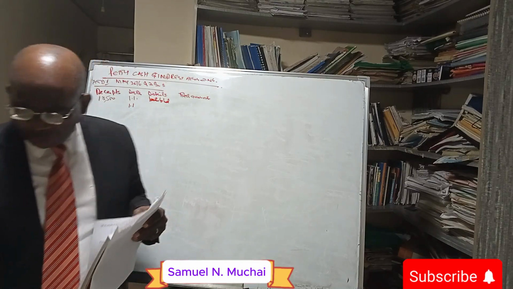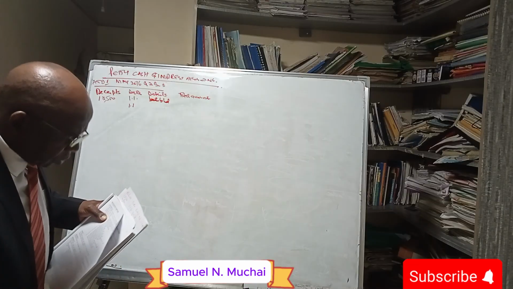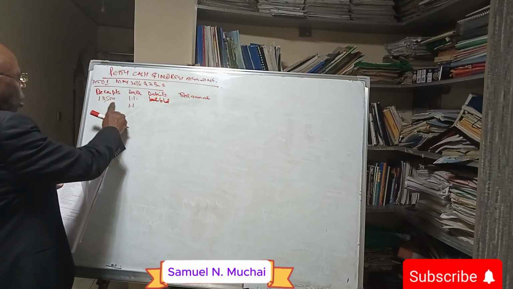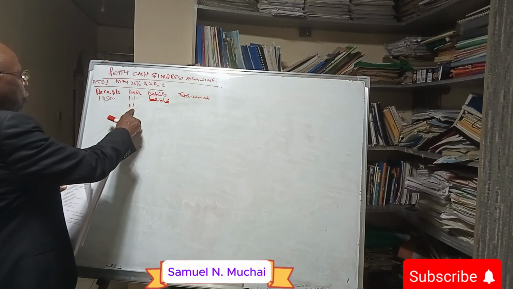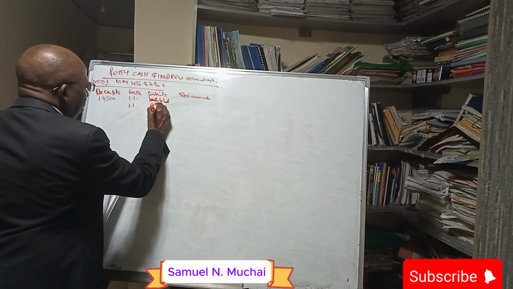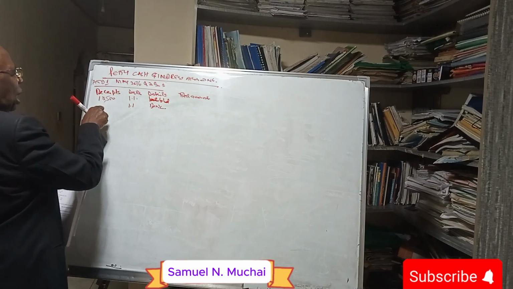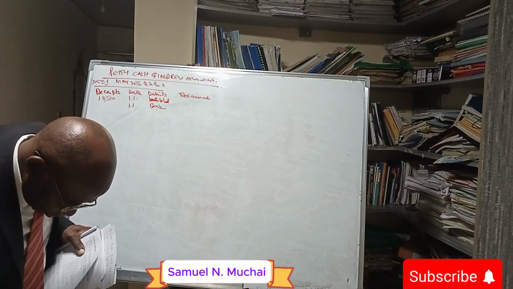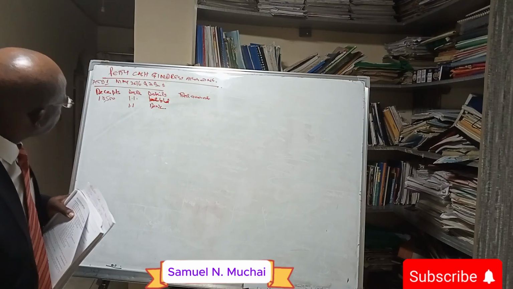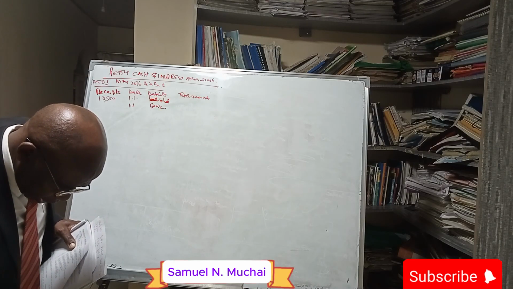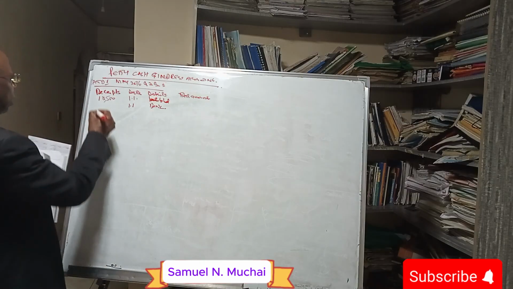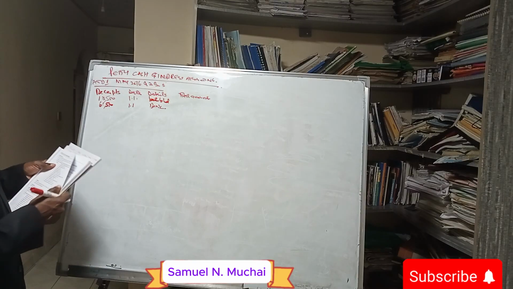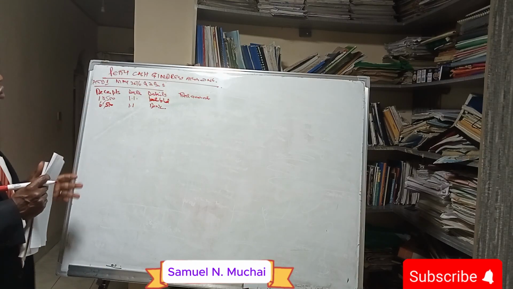The money we had at the beginning of the month was 18,500, and we withdraw an amount from the bank to ensure that the total money we have is 80,000. So we get 80,000 minus 18,500, which is 61,500. We are getting 61,500 from the bank, and therefore you add this and this, and you get 80,000.